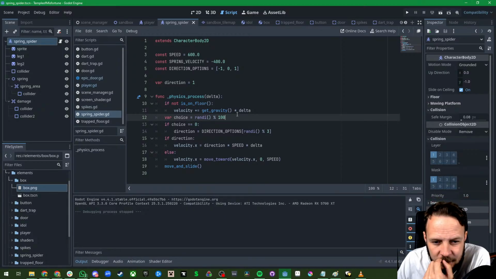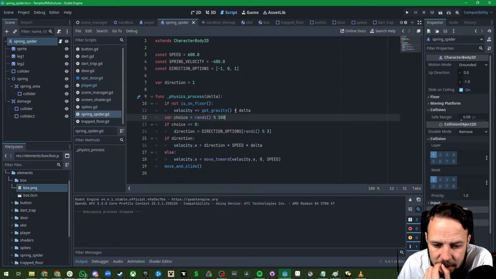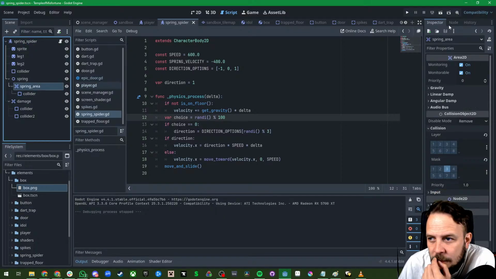Might be better to make it more predictable. Then again, I think this is probably fine for now. We should see about getting the spring area working.